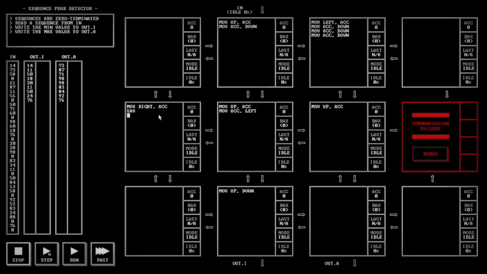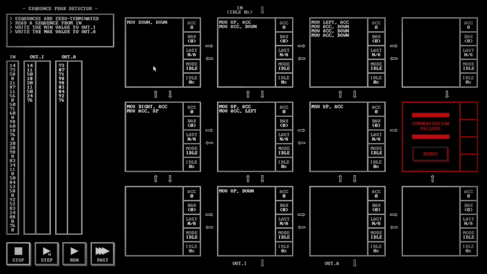I guess I could use this as just a memory storage. So this one would take whatever comes here, subtract it, right?